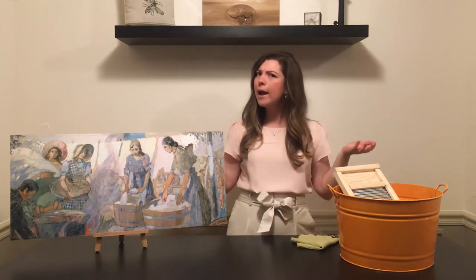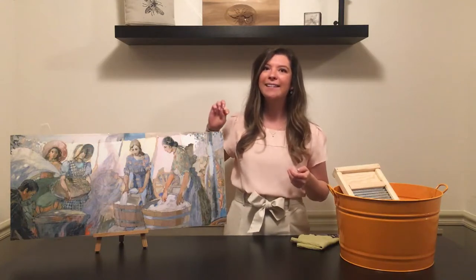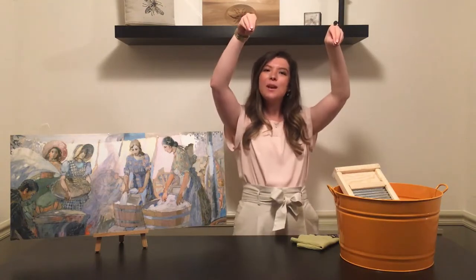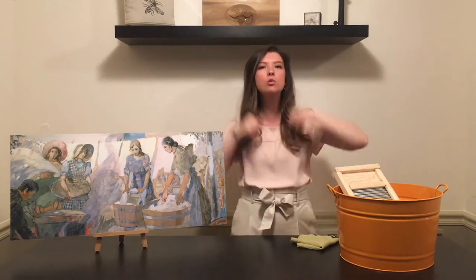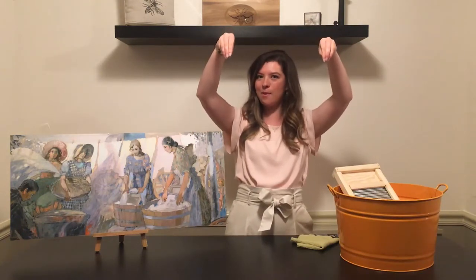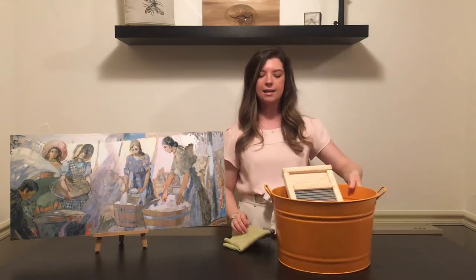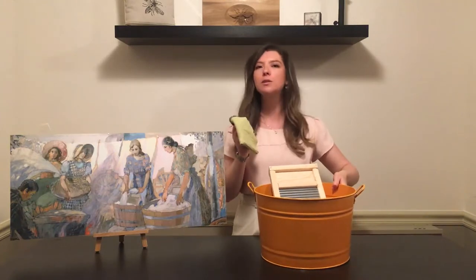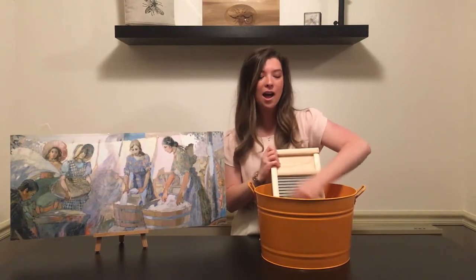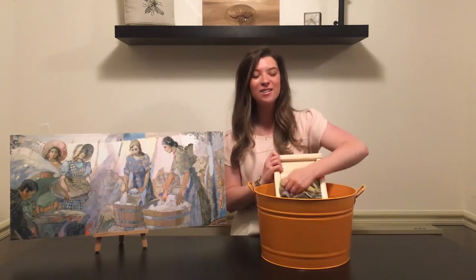And because they didn't have dryers, they had to hang their clothes up in the sun for the sun to dry. So we're gonna hang our clothes up. So can everybody hang your clothes up? Perfect. So we scrub, wring, shake, and hang our clothes up. So I think we're ready to grab our materials, and I'm gonna grab my washcloth. And first, what's the first motion? We have to scrub. Awesome. Can everybody scrub their clothes?